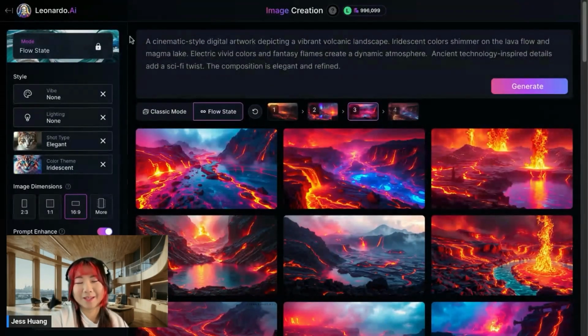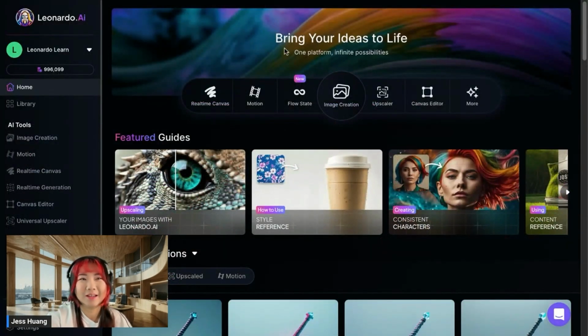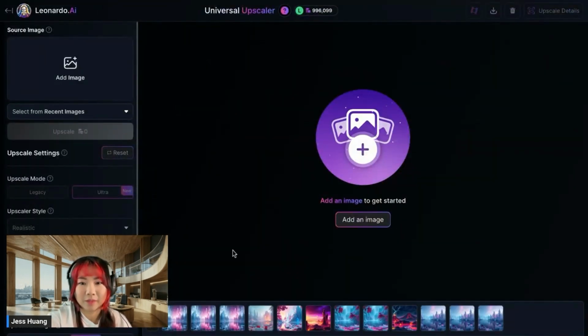So, what happened to our upscale images? That's a great question. Let's go back and check on how that was going. To view that, we're back in the home page and you can view it in upscaler or you can go into upscale on the left here. So let's click on upscale.